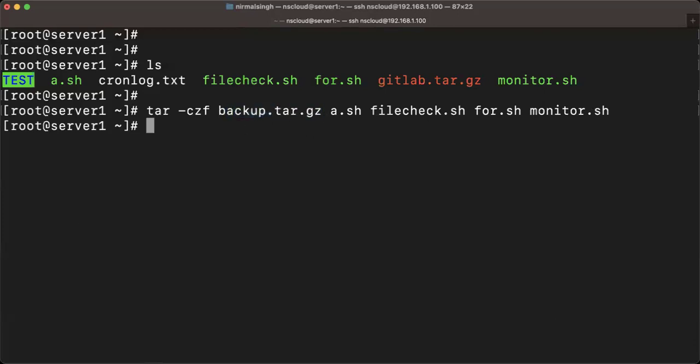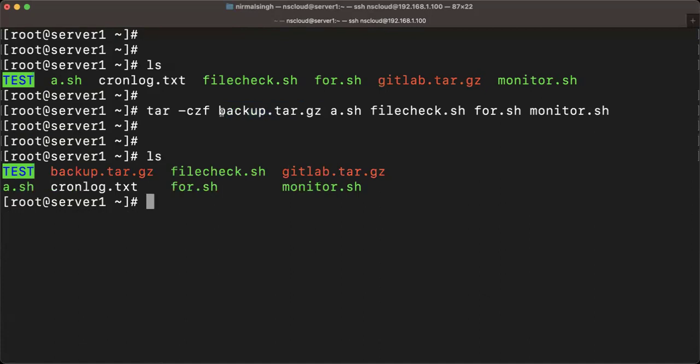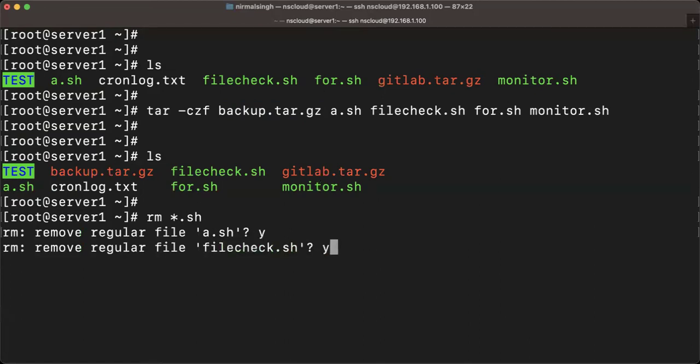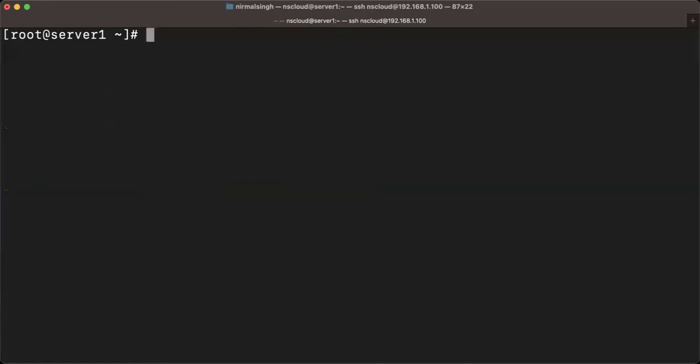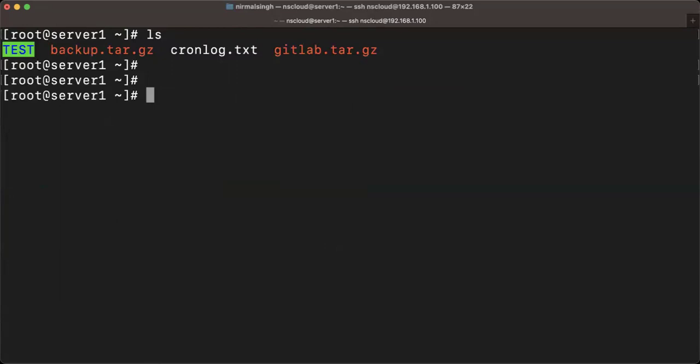So you can run this command and you can see one backup tar is created. So let's suppose I'm just going to delete all these files, right? So rm star.sh. So it's deleted, right? Let's see, all these files are deleted.